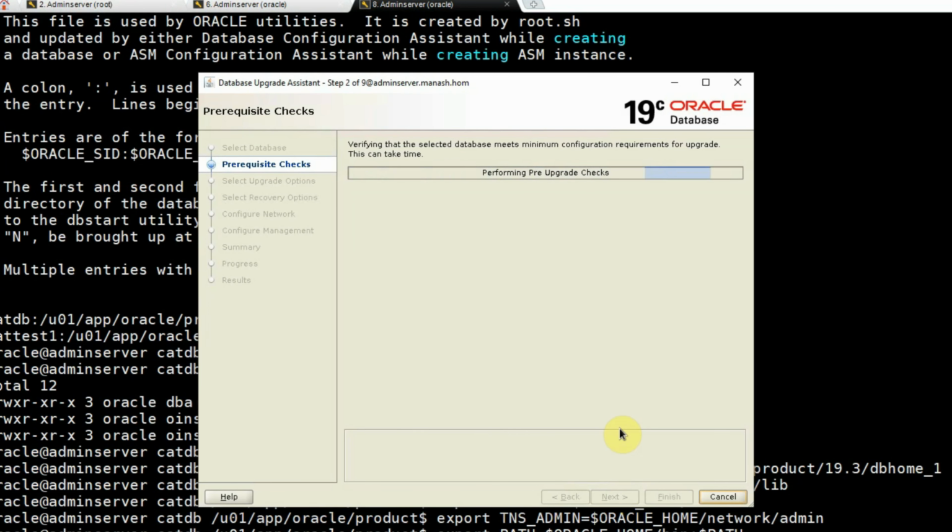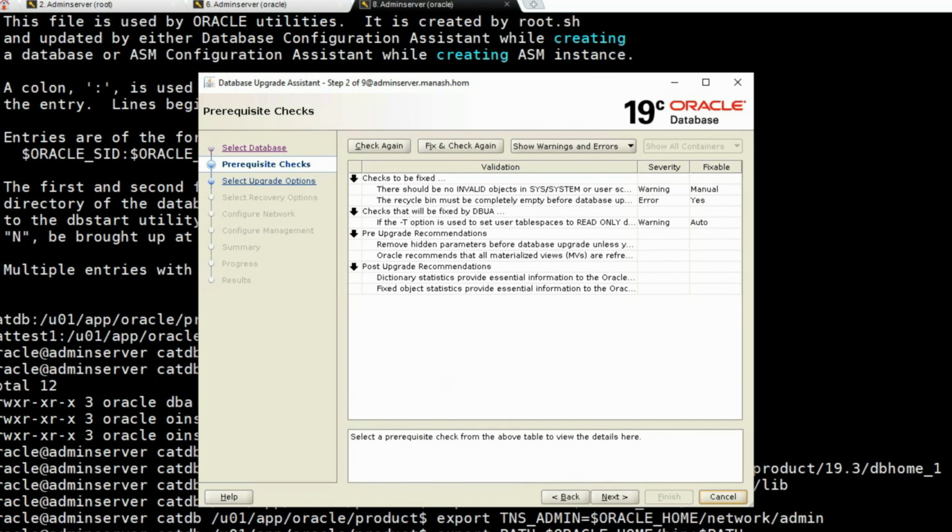And the upgrade assistant will perform a few pre-upgrade checks. Let's wait for a couple of seconds to get the output. And it has given the output where we can see a couple of warnings and error messages.